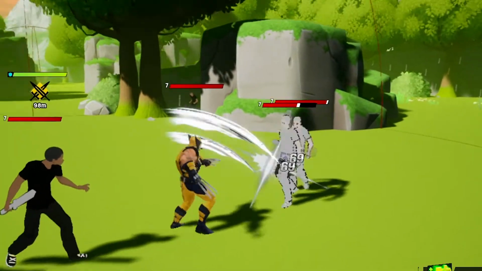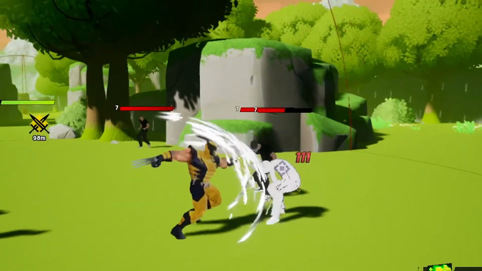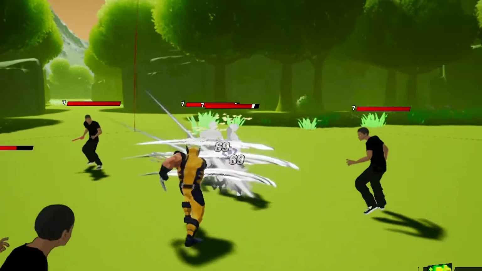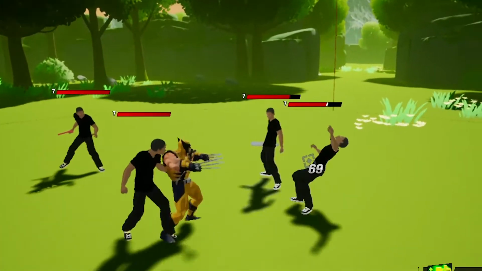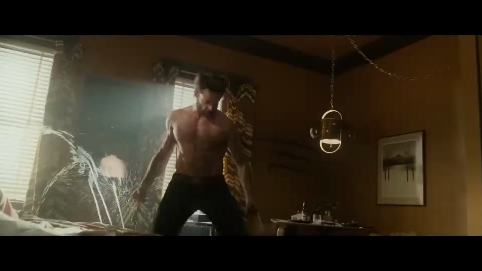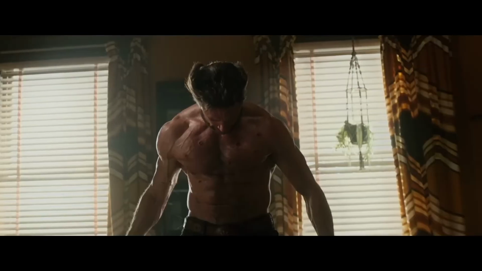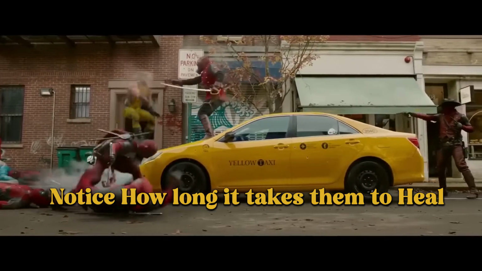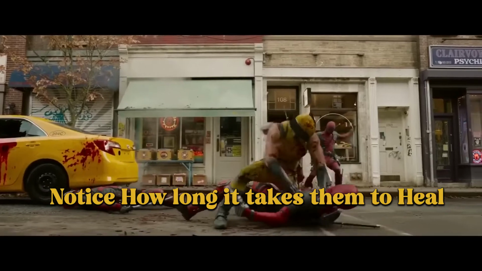Balance is needed. So I created another version as like an art or a spell in the game. The idea is that this one is more intentional. You actually have to stop attacking and heal. So you press down the button to do some periodic healing, but you won't be able to move. So it's quite literally like taking a break to heal, which is kind of how it works if you look at the movies between Deadpool and Wolverine.